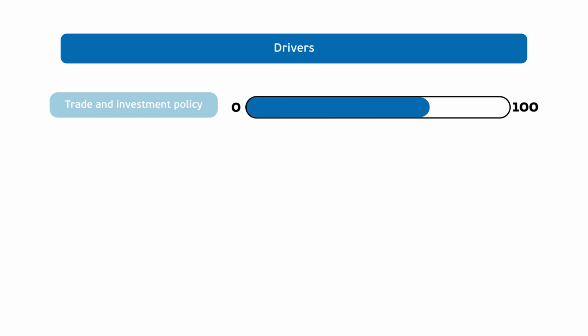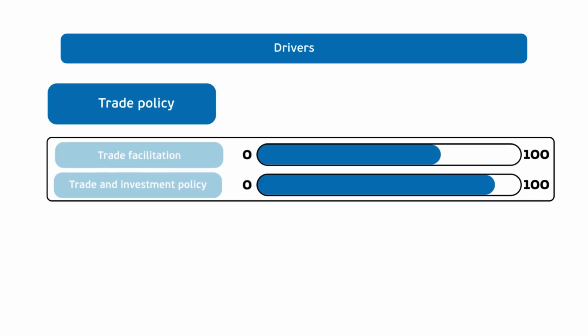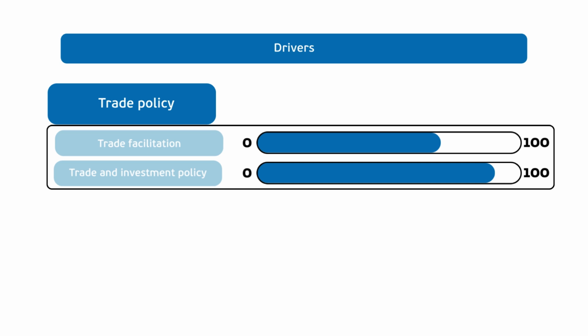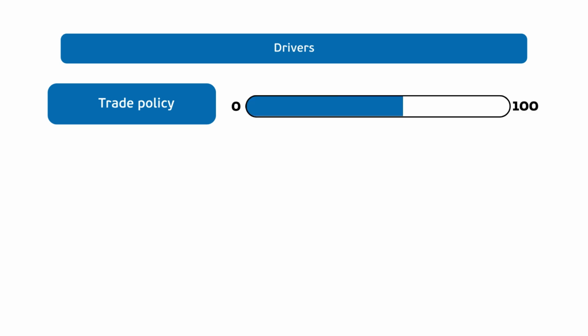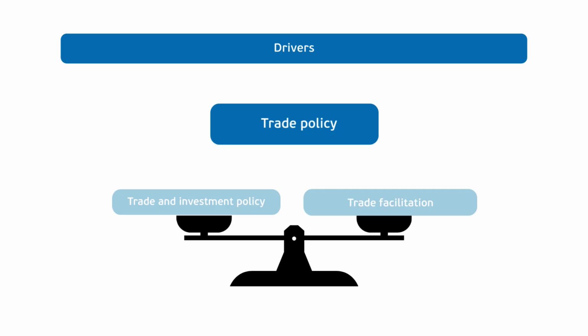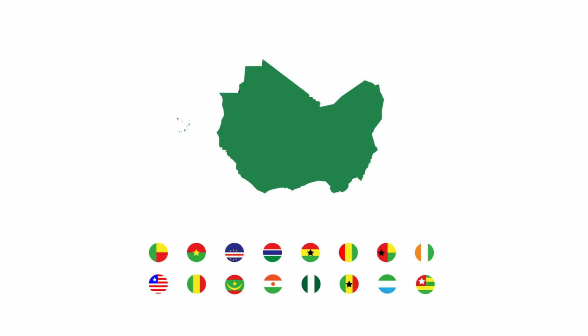These scores are then aggregated once more to obtain the scores for each index. In our example, the trade policy index is computed as a weighted average of the scores for trade and investment policy and trade facilitation. At each stage, equal weights are used as we consider that all indicators have the same importance for trade competitiveness. Regional scores for West Africa are then computed by aggregating the scores for each West African country. The same procedure is applied for computing the scores of other African regions or Africa as a whole.